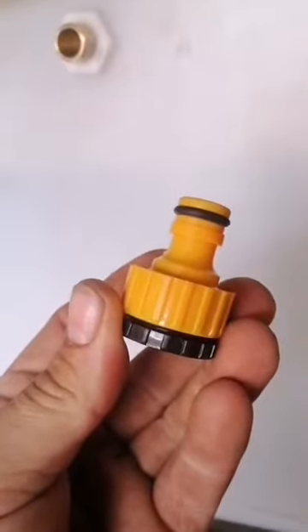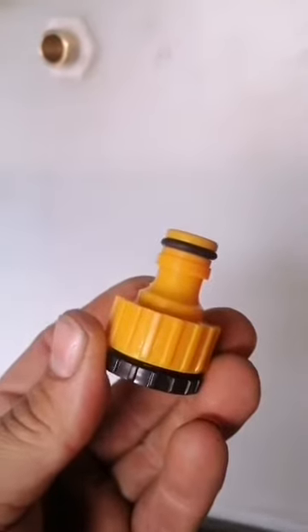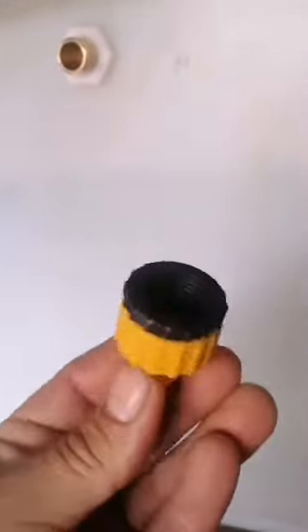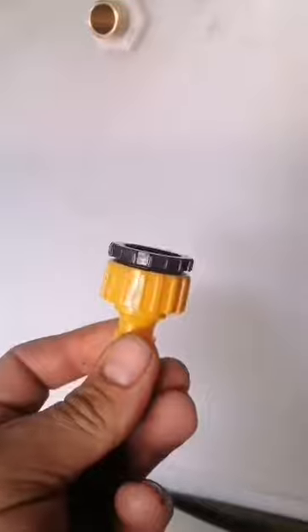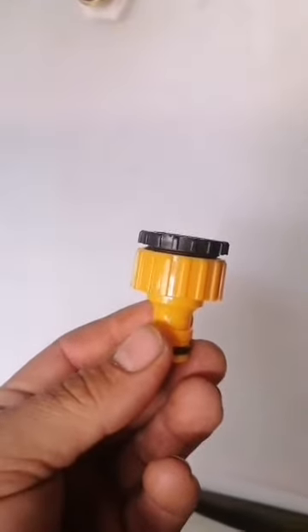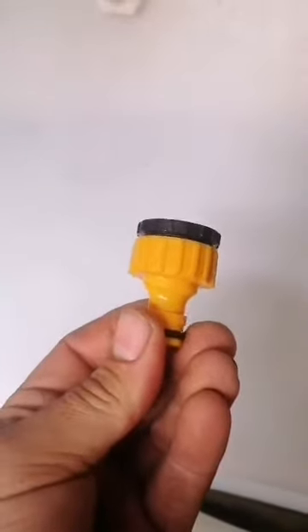You do need the insert depending on which size of garden tap fitting you buy. I bought these off Amazon — I think I got six of them for about four pounds. Always carry spares, because when you turn up at a customer's house, quite a few times they either haven't had these or they've had the metal fitting on the outside tap. I always make sure I carry plenty just in case they break or the customer doesn't have one on the outside tap. That will go on straight there — again there is a sliver of PTFE around there just for a bit of extra sealing — whip that up nice and tight.